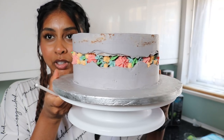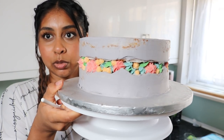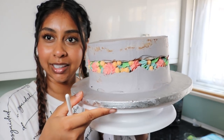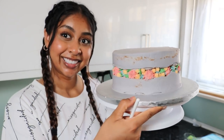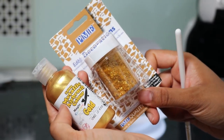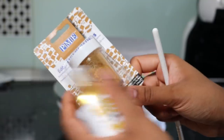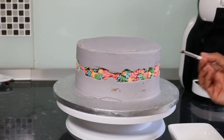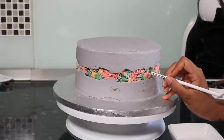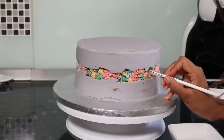But we're going to do some finishing touches on the cake. I'm not going to lie, the cake looks really sick. I just wish I did the smoothing on the top bit better here, but it looks really pretty. I got some of these cake decorations on Amazon. We got some gold paint and some gold flakes. I don't know how this will be, but we'll try it. And I've got this new makeup brush I had lying around, so I'm just gonna paint the edge of the cake with this gold paint.